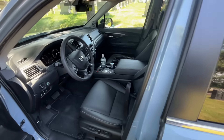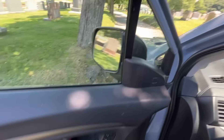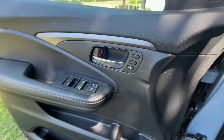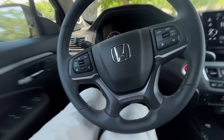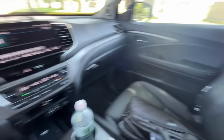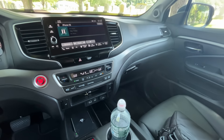Now the front seats — very comfortable, surprisingly comfortable. It's got dual memory position, so if my wife wants to drive it, she can find her position and save it to memory. You've got auto windows all around. Both front seats are powered and heated, which is great — you've got the heat button for the driver and for the passenger. My wife will love that. One thing that's missing, which I believe is available on the Black Edition, is a heated steering wheel. This one's not heated, but I've never had one so I'm not really missing anything.